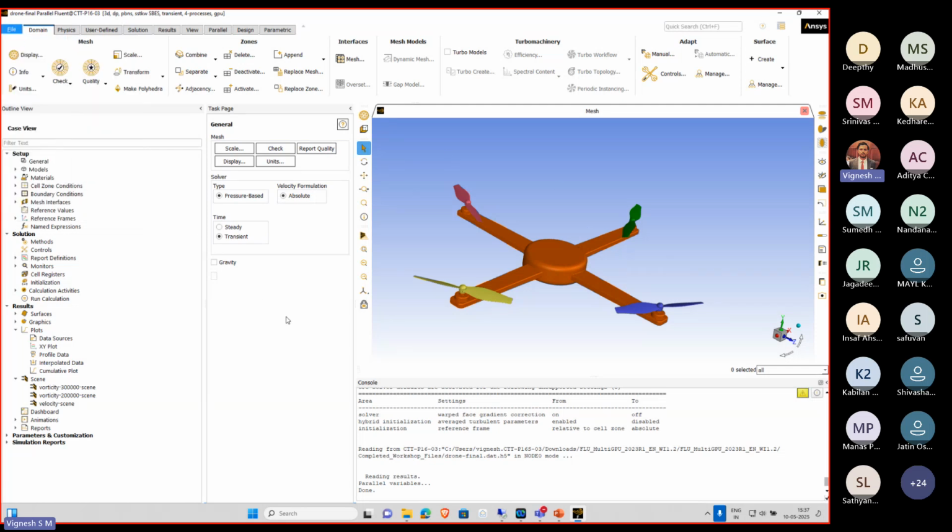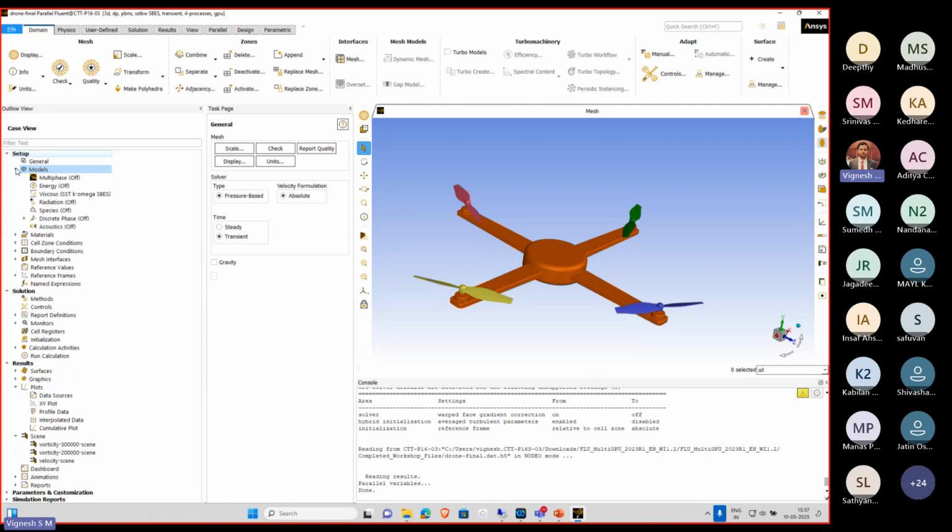But one of the most important catches is that the GPU doesn't allow you to use all the options available in CPU mode. GPU mode has some limitations, maybe in turbulence modeling, where it doesn't allow all the methods. Yes, that's true. But it allows you to do a drone simulation.